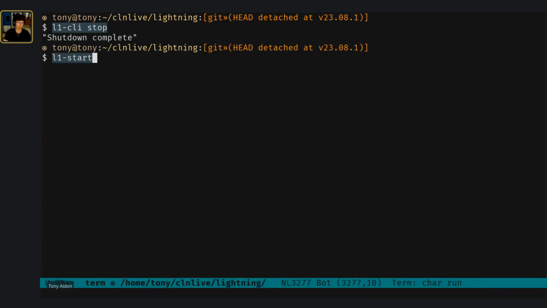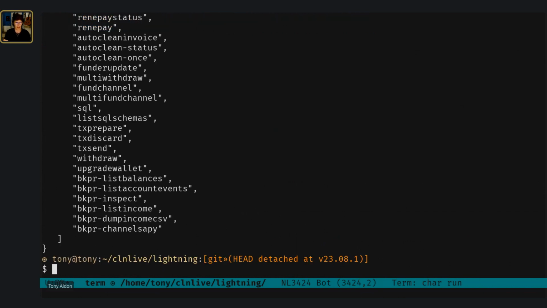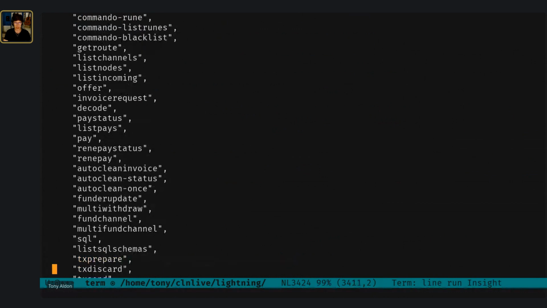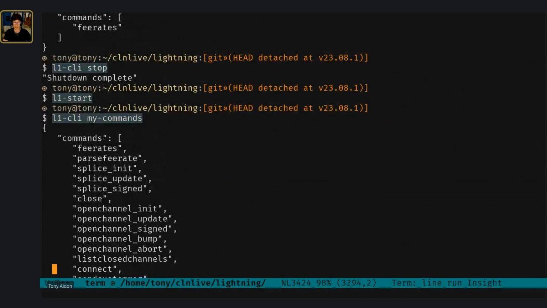So we restart lightningd, and we call my command, and we see that we found a way to list all the commands defined in lightningd, and we see that we have some that are a part of lightningd or another daemon, I think, and the ones that are from plugins.